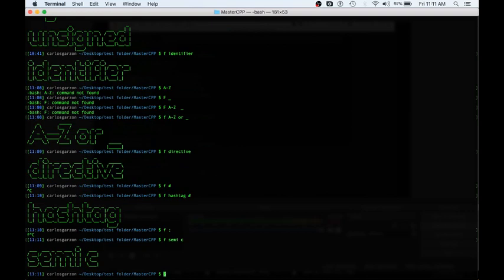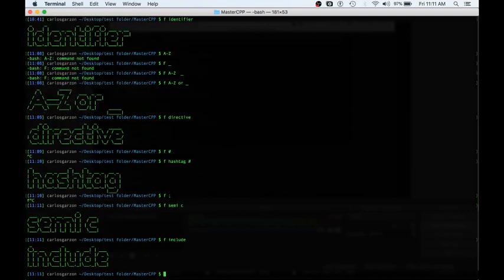Just to give you guys an example, one preprocessor directive might be pound include. Figlet won't let me do a hashtag, or I haven't figured out how to get it to do that yet. But imagine that this has a hashtag in front of it. Basically, this preprocessor directive would go in, grab whatever is included, and paste it in where you want it. And this is all handled by the preprocessor.